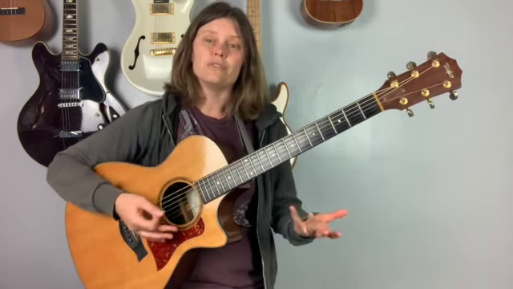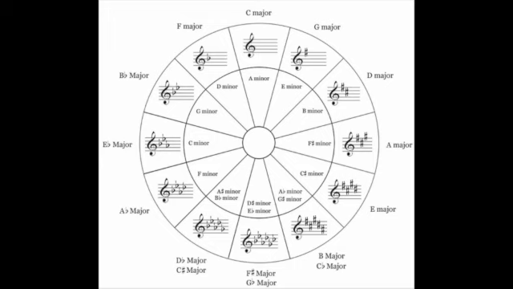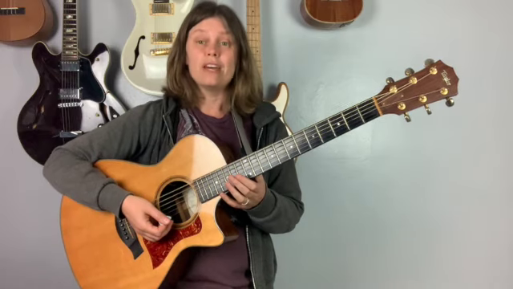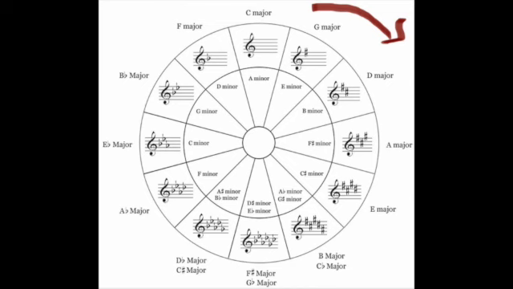Another easy shortcut is if you're familiar with the circle of fifths or the circle of fourths. I've talked about this in previous videos. But I'm going to display the diagram and I'm going to show you how to find the 1-4-5 using the diagram. So the circle of fifths goes in a clockwise direction. So if you start on C and you go to G, C to G is the interval of a fifth. G to D is another interval of a fifth. D to A, etc. So the 5 of C is G, the 5 of G is D, 5 of D is A, etc. And you keep going around. That way you have your fifths.